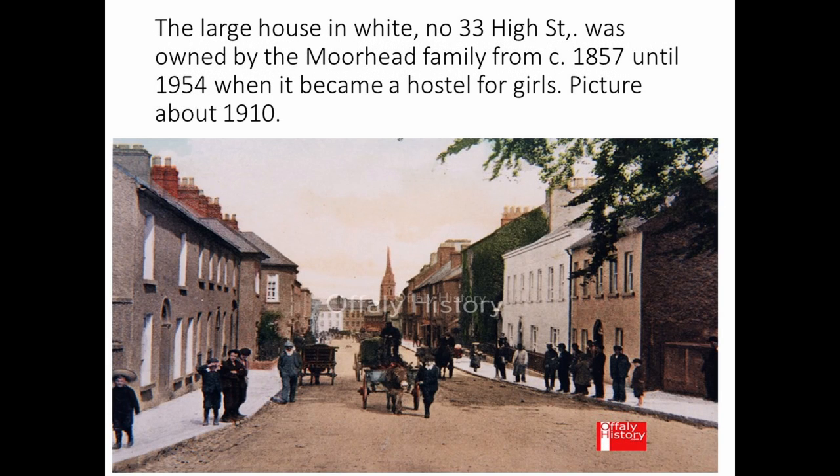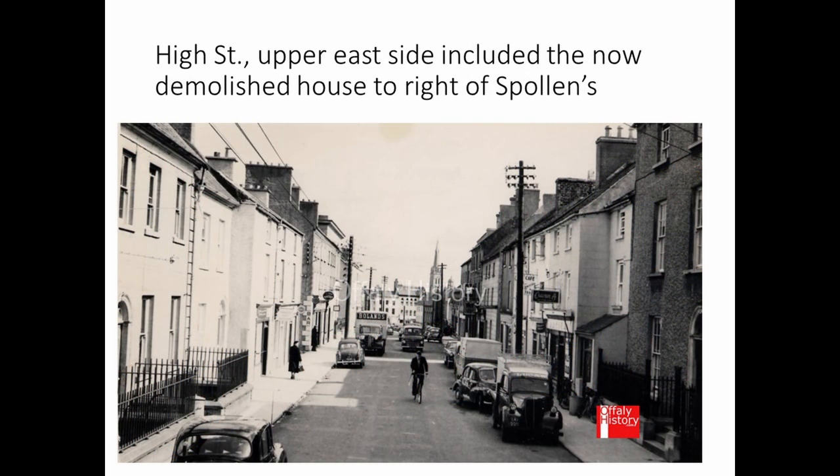The Morehead family lived where the lettering G.H. appears, at number 32–33 High Street. That was the first house in Tullamore to get piped water, in 1895. The Moreheads lived there for nearly a hundred years. On the left you can see the original fronts of the two houses built by the old Flanagans. A little busier here with J.J. Horne's news agency and right down to Lawless's pub, where you can see the Williams sign opposite the Bolin's bread van.